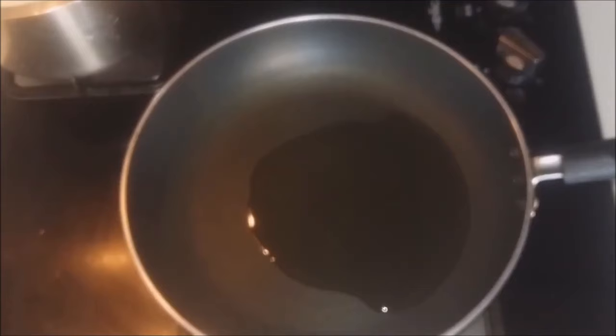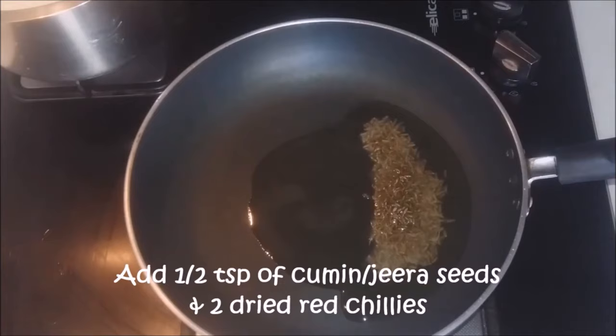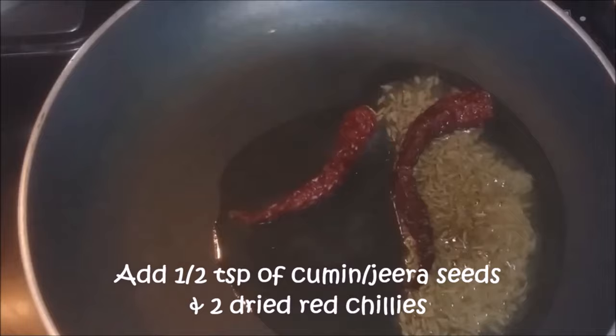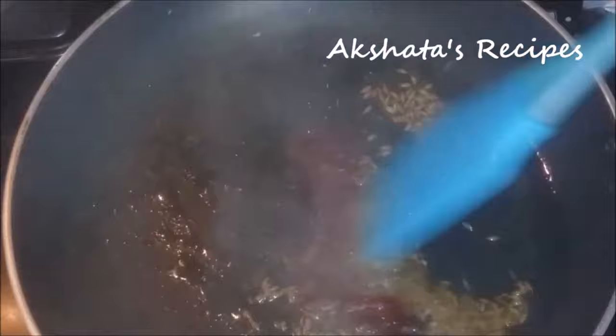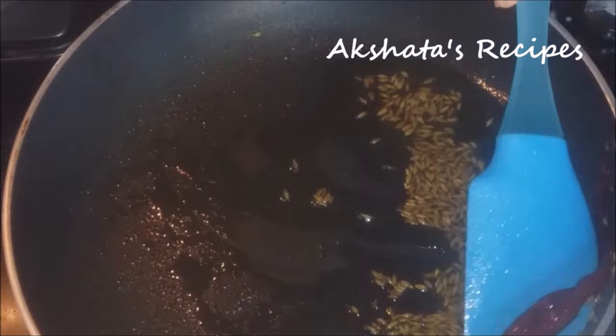Now for the tomato chutney, we are first going to heat some oil in a pan. To that, we are going to add about half a teaspoon of cumin seeds and two red chilies. We are going to fry this for about half a minute on a low flame till the chilies and the cumin seeds are a little bit fried. And once they are, we'll turn off the gas and take out the chilies and the cumin seeds and keep them aside.